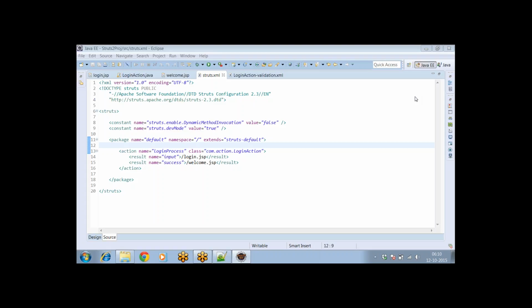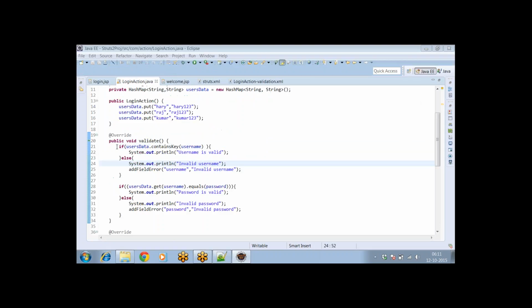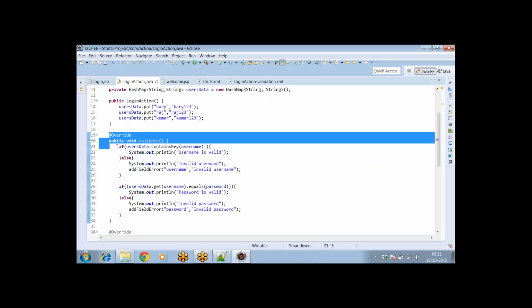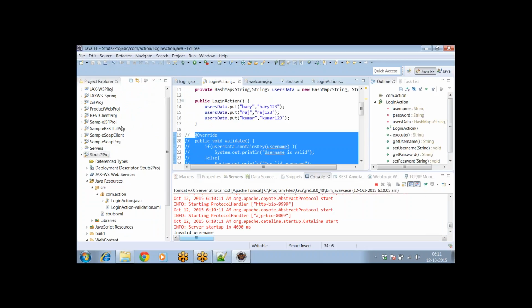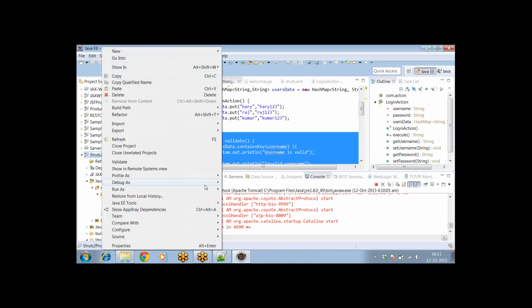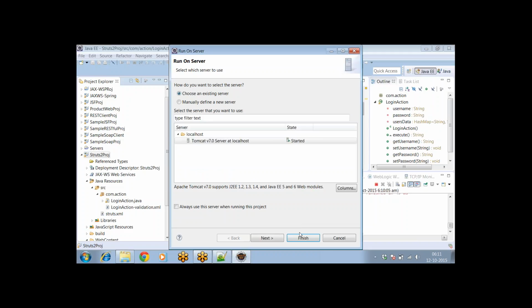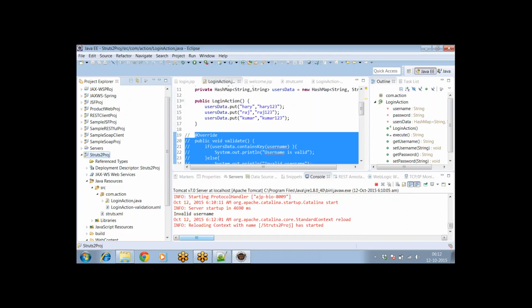Okay, let me do this. Let me comment this. Actually, whether it is working or not, first I would like to do this. I'll comment this validate method. Okay, it says null pointer exception. I'm sorry, I guess I got it wrong. I've removed that validate method.